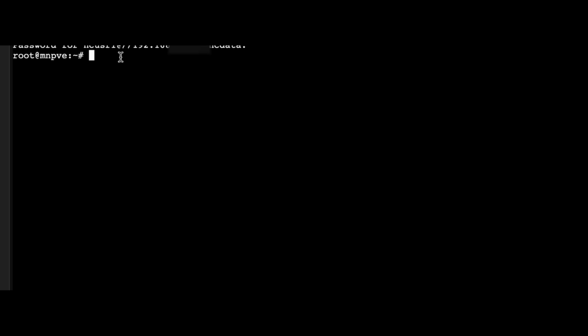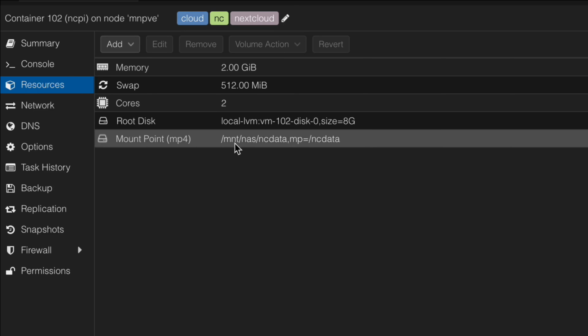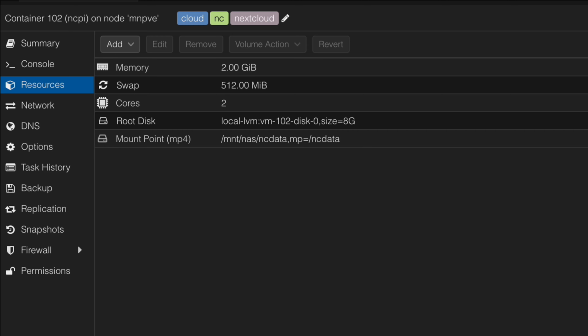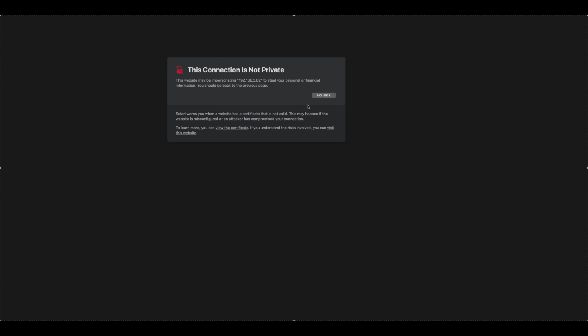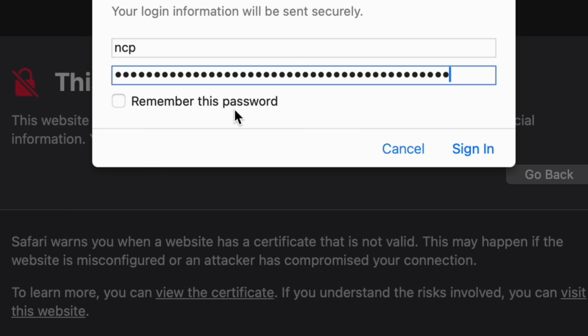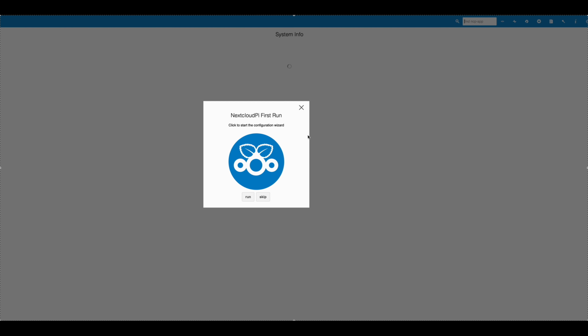Enter the password for NC user, and then pct set 102, 102 being the container ID, dash mp4, and then set it as mount point mp4. So it is seen as one of the mounted directories there for the LXC.